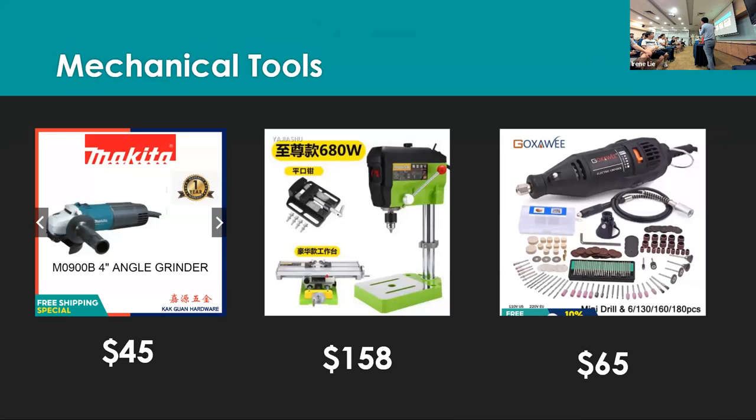Okay, here's the part. So I buy a lot of tools online. Like, this is an angle grinder. Does anyone want an angle grinder? Show of hands, maybe. The angle grinder is what you use to cut metal, right? And surprisingly enough, they allow this kind of stuff to be delivered to your house. Why not? So it's $45.